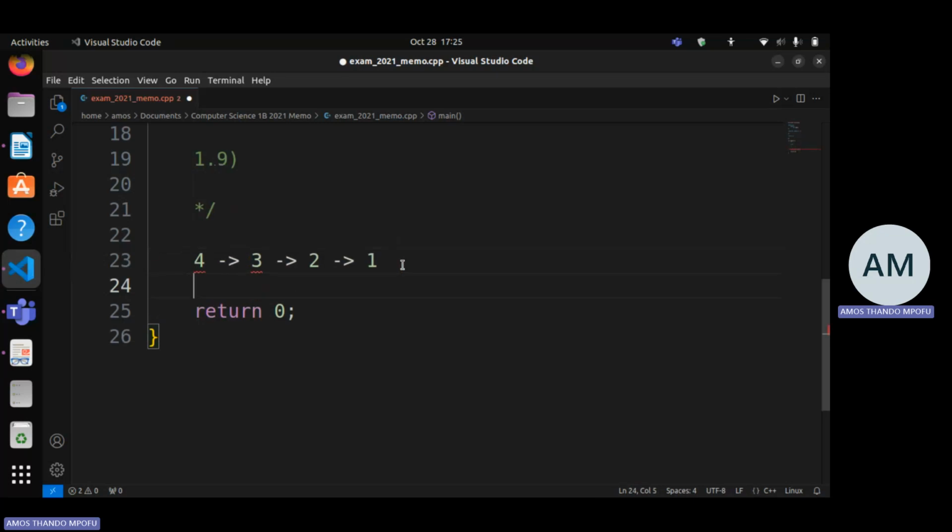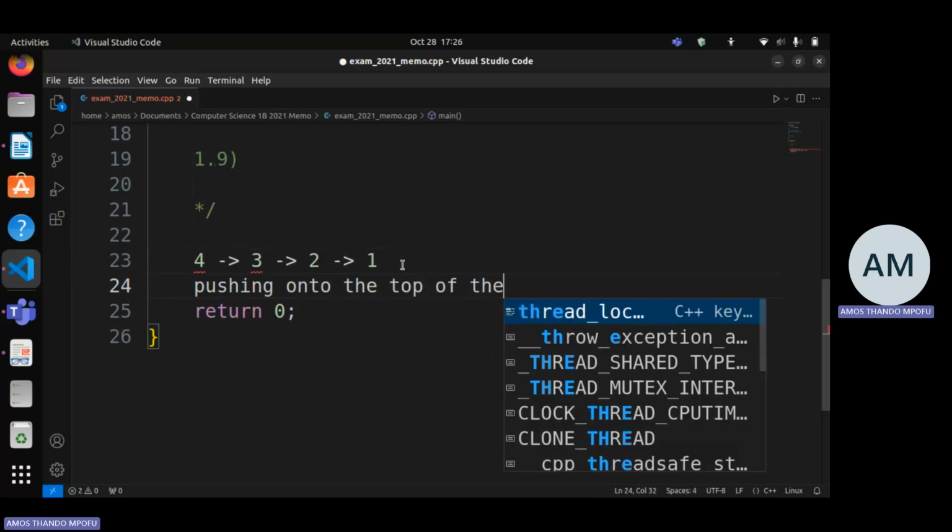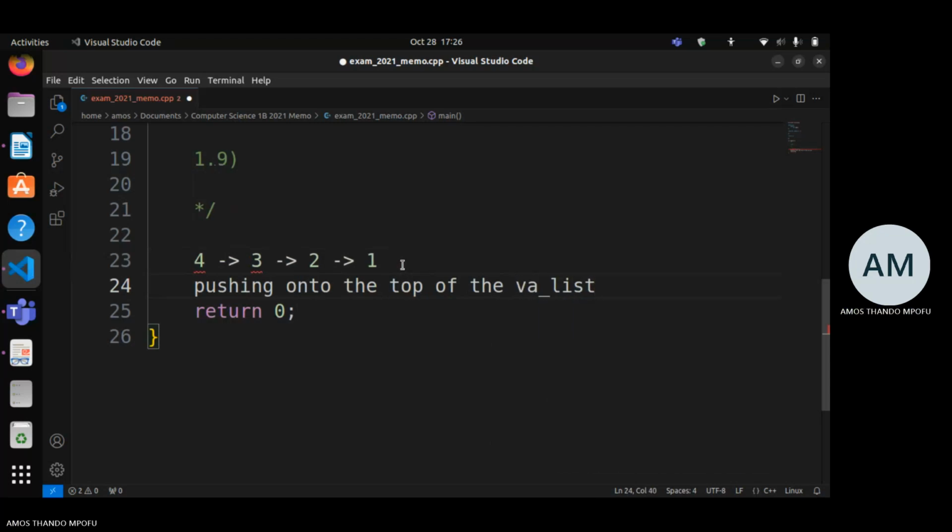So as you can see, this is going to be a stack, because now you're pushing onto the top of the list, and if you are removing, you're removing from the top.